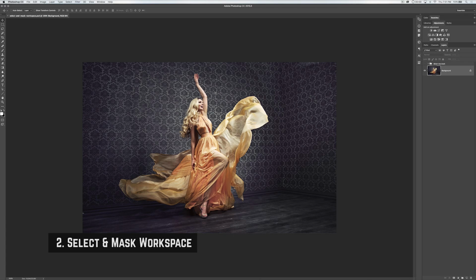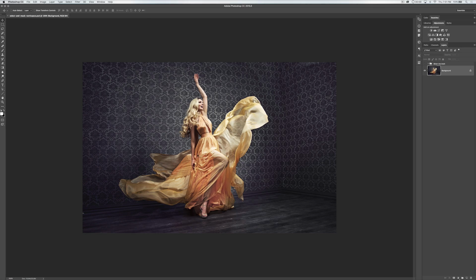So the next brand new feature in Photoshop is the Select and Mask workspace, and this is pretty cool. It sort of takes the bulk of the selection and masking and complex selection, things like Refine Edge, and merges it into one easy-to-use workspace. In fact, it has replaced the entire Refine Edge dialog box that we've gotten to know so well. So let's take a look at it here in Photoshop.